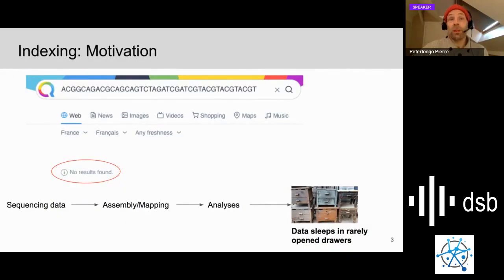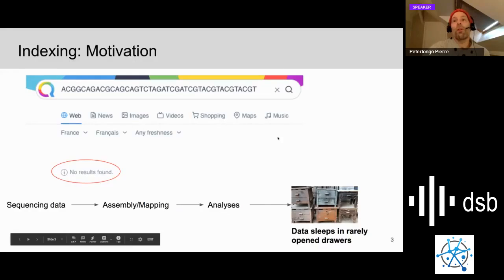And it's really a shame because, as I said, it's a treasure. We put a lot of money, a lot of energy to sequence those data, but we are not able to use them in our daily life as researchers because, as indicated here, they sleep in rarely open drawers.